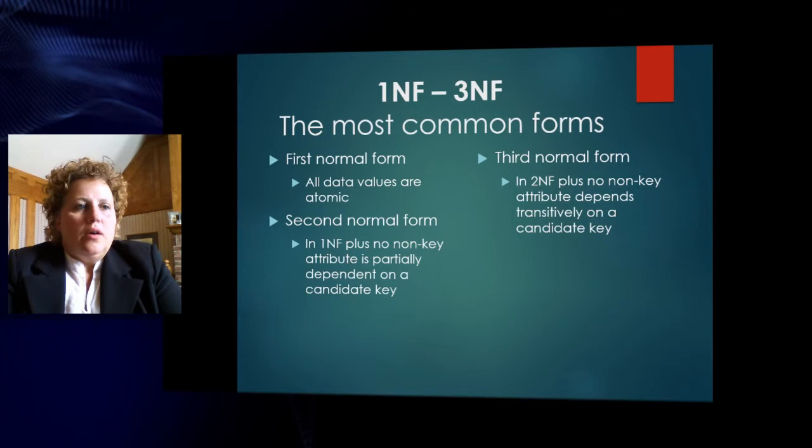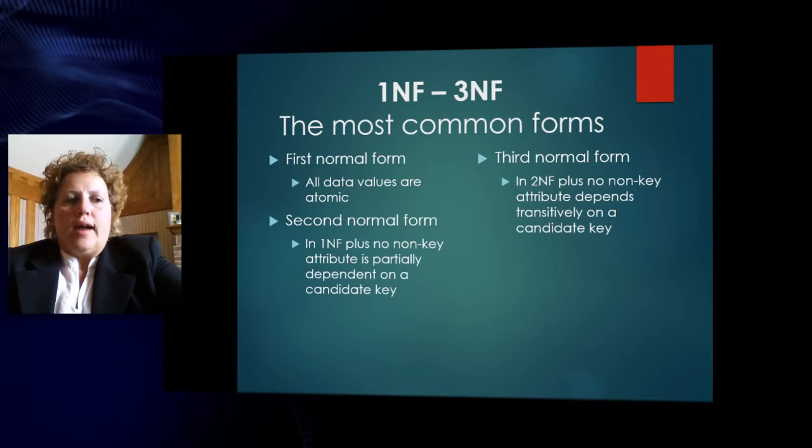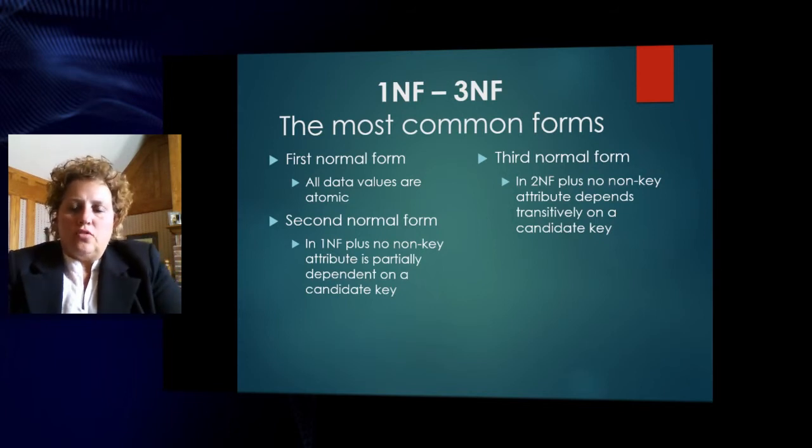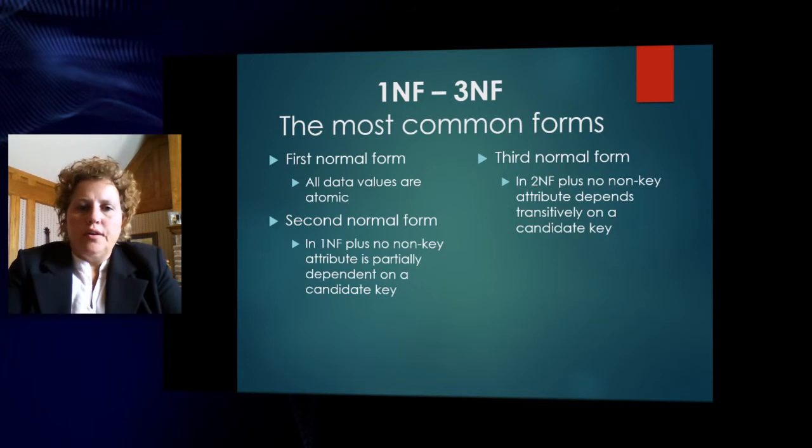What does that mean? Well, generally, what that means is that there are no indirect relationships amongst the columns. So therefore, A doesn't necessarily depend on column C, even if A depends on B and B depends on C. And so it has to do with transitivity on the candidate keys. So in third normal form, the database must relook.